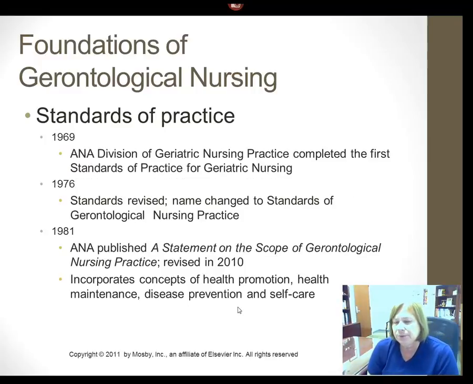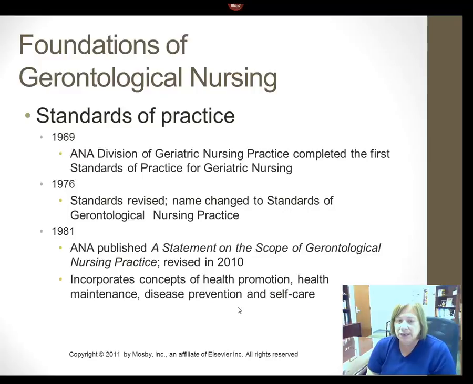All right, standards of practice are the expected care that's being provided for any special group of patients. Again, there's critical care standards of practice. There's medical surgical nursing standards of practice. There is standards of practice for the emergency department. Professional nursing organizations collect evidence from the literature, and then they design and develop these standards of care. This is the best practices for the group of older adults in this situation.